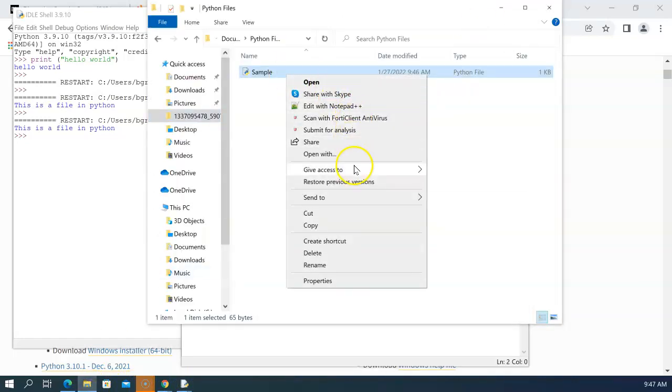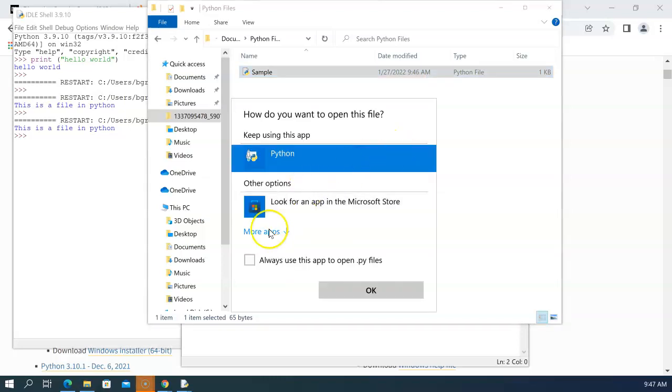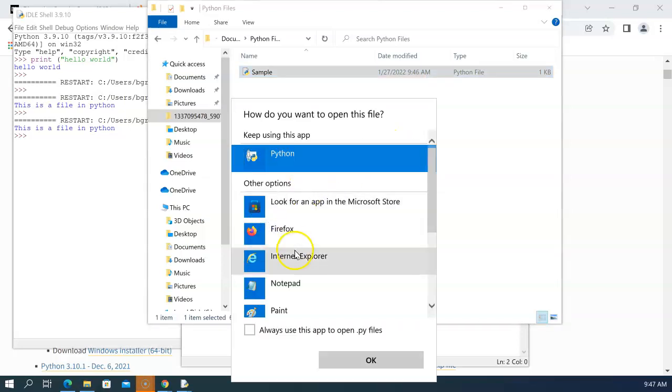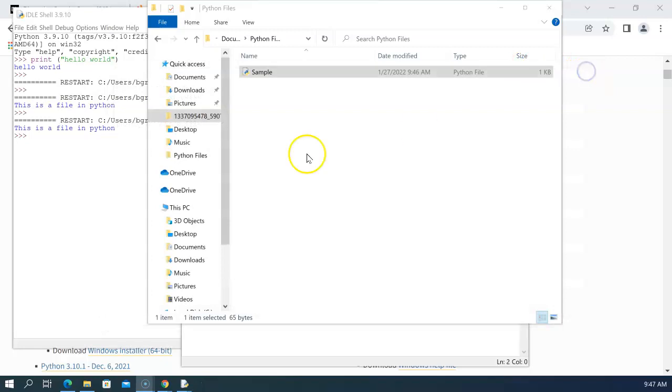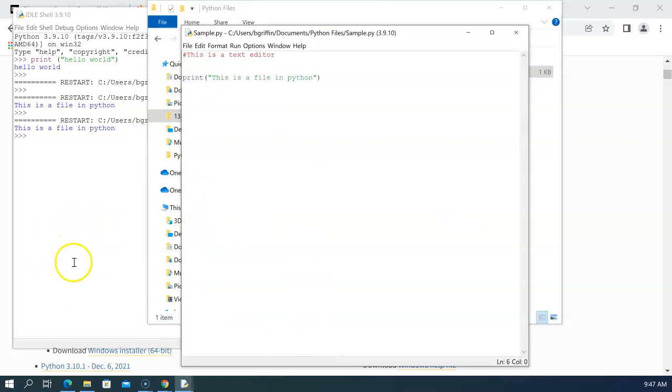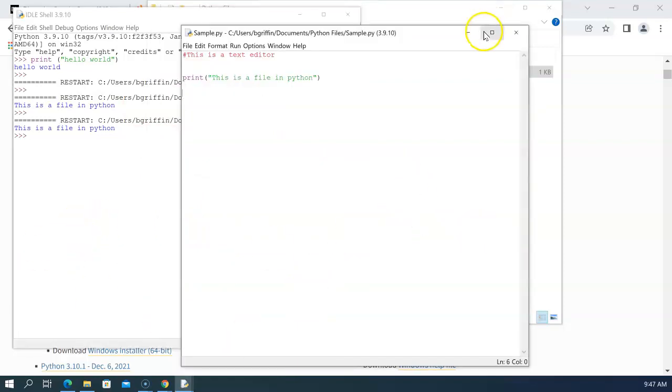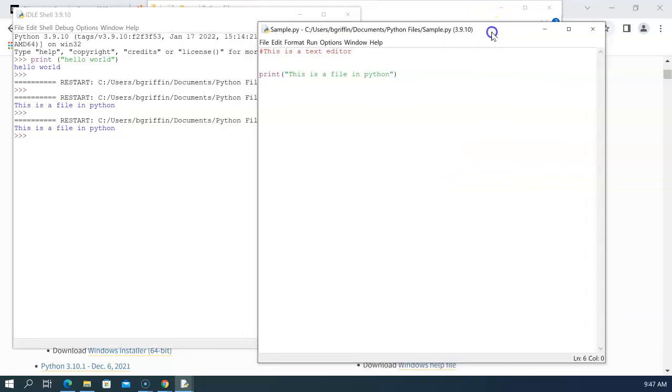So I can click the open with, and I could actually open it with Notepad. And if you look at it in Notepad, it looks exactly the same. It is truly just a text file. So I can manipulate it inside Notepad, or if you're used to using another, if you're on a Linux machine and you're used to using VI or something, you can actually do it with that. But this one's built right in, so it's kind of handy. It does have some limitations, and we'll talk about those as we go through.